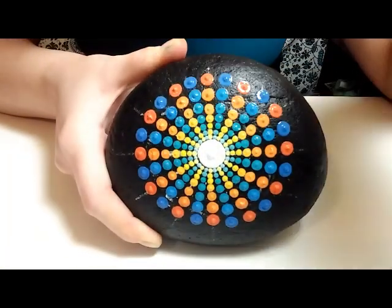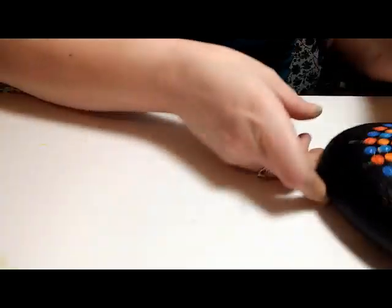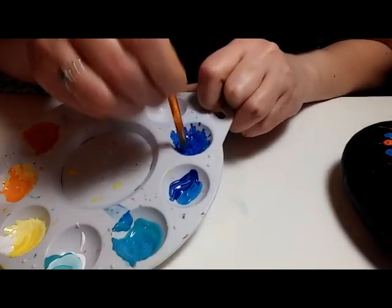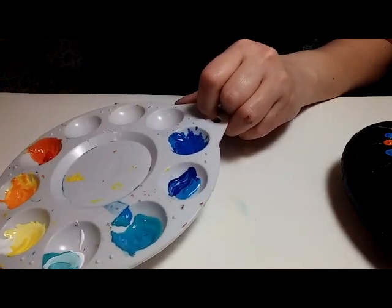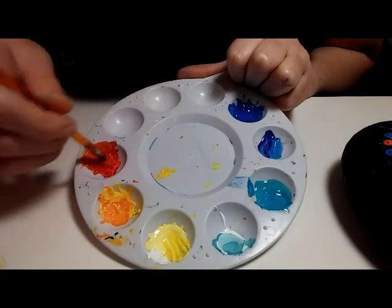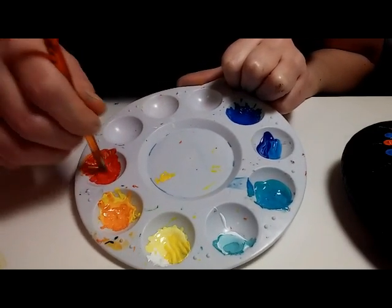Okay, so here's how it's looking. And again, I'm going to start mixing in a little bit more cobalt. So it's gotten much darker. And I'm mixing in a little bit more red. So it's now more of a reddish orange.